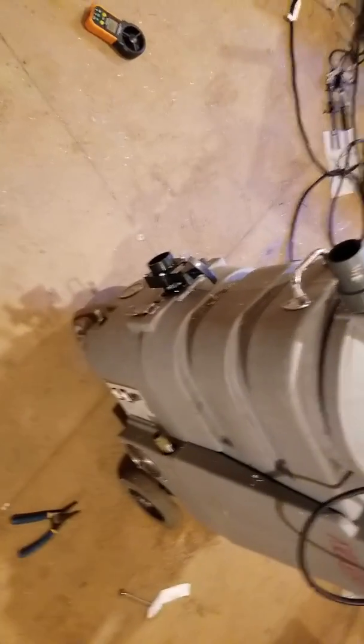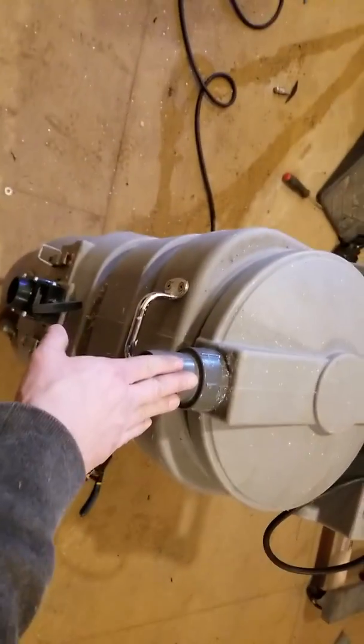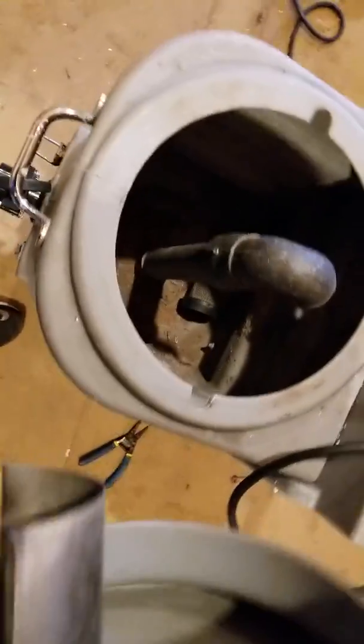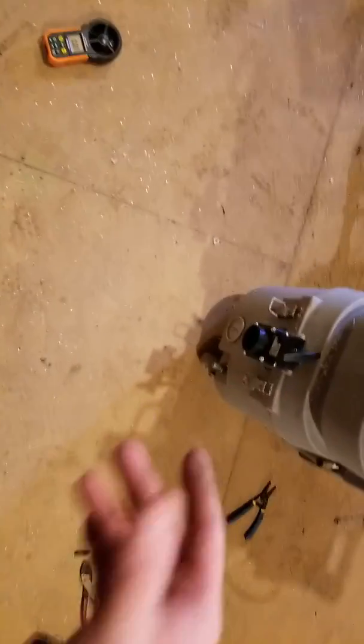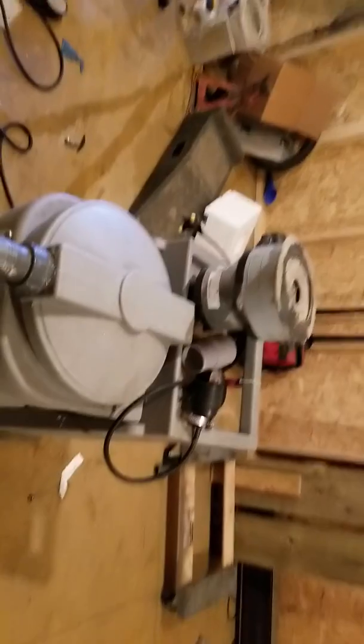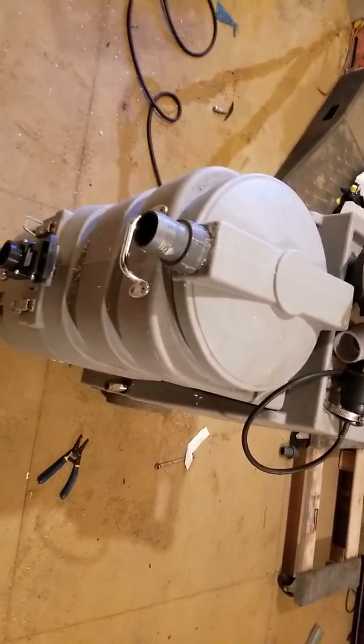I don't want anybody to be scared of starting this business. So far in this $200 extractor — it was $200 new — we have about maybe $5 worth of parts here. You can see how I modified it to work. You've got the valve right there — you can get those from an RV supply for $14 — and the vacuum motor for $150 from CleanRite. Look at the improvement you made just on the suction side. On the pump side, believe it or not, it still functions fine. The heater works.